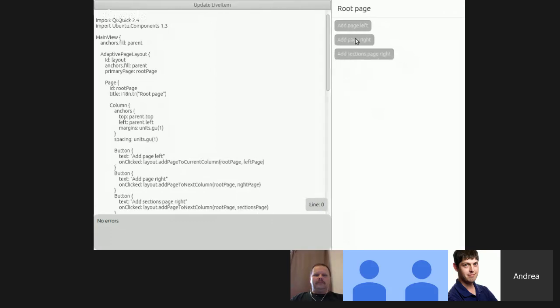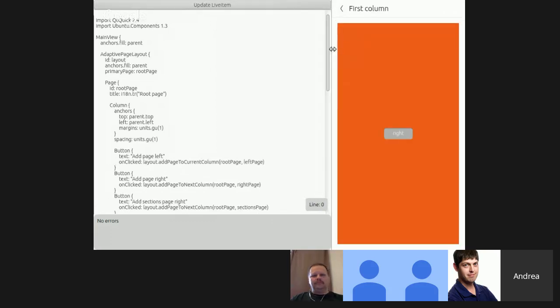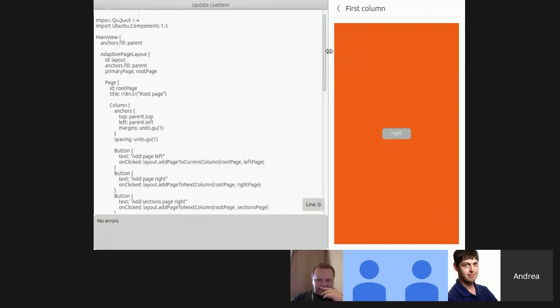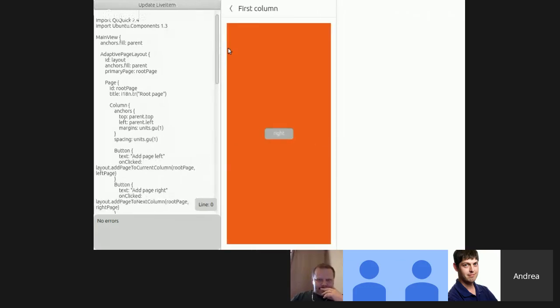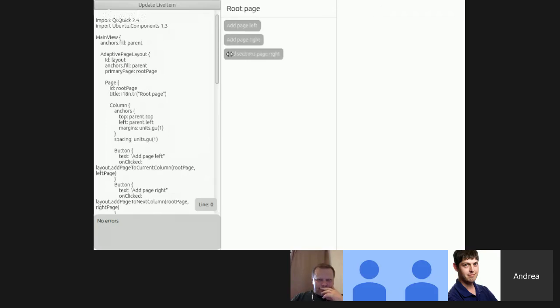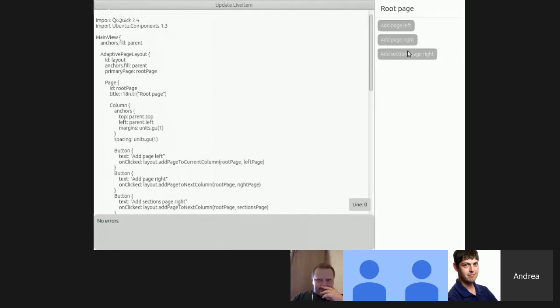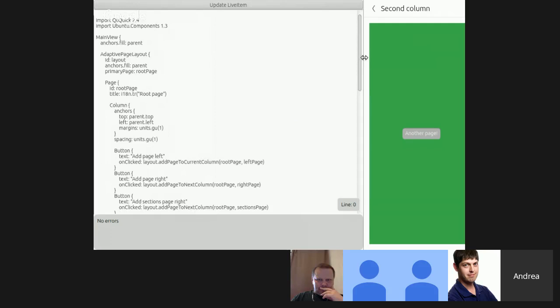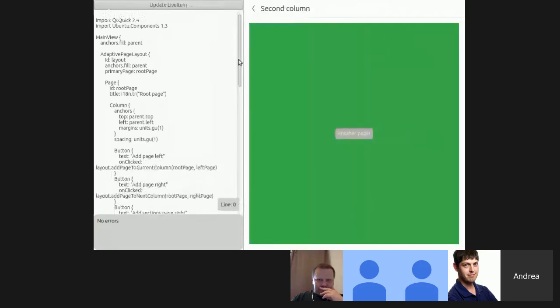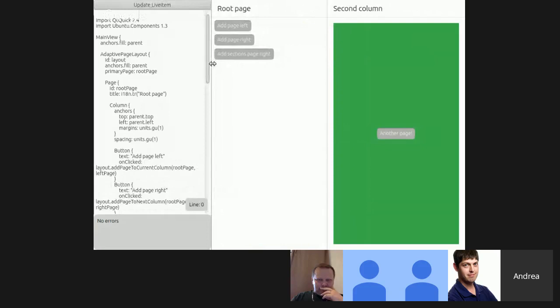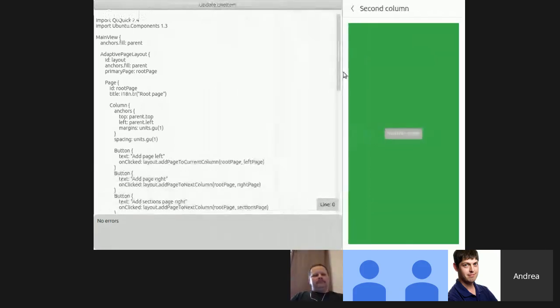So I'm going to show it again. For example, let's say you have a page on a column. When you resize your application, it becomes 2 columns. Since the page was added to the left column, it stays on the left. But let's suppose you add a page on the right column, which is not shown at this moment. Whenever you resize the application to be wider, it goes automatically to the next column, and if you resize it back to be narrower, it goes on top. So all the columns are stacked on top of each other, going from right to left.